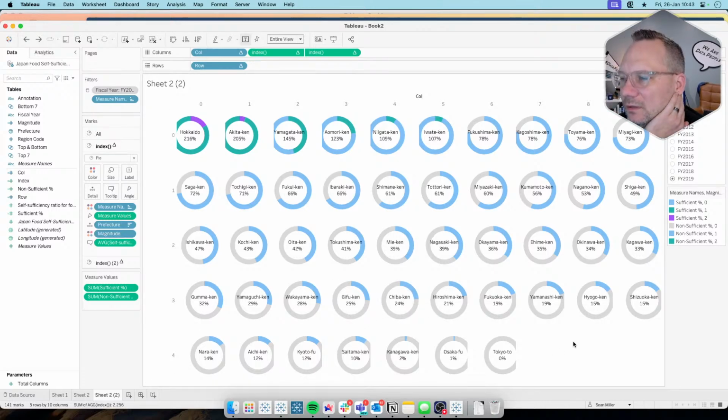What? It's like I've got it, but it's kind of off centered. You see how it's not centered. Why is that? Why is it not centered?